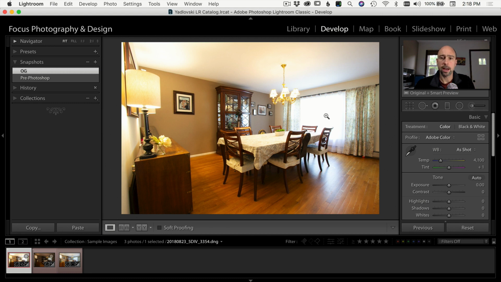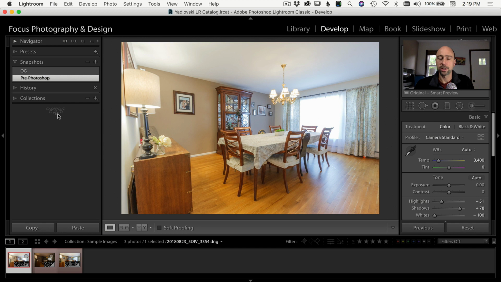So this is straight out of the camera, and there are a few changes that I would make here in Lightroom before bringing it over to Photoshop to combine it with the flash image. So I have a preset that I would use, and once I apply that preset, this is what that image will look like. It kind of flattens it out a little bit, brightens everything up.